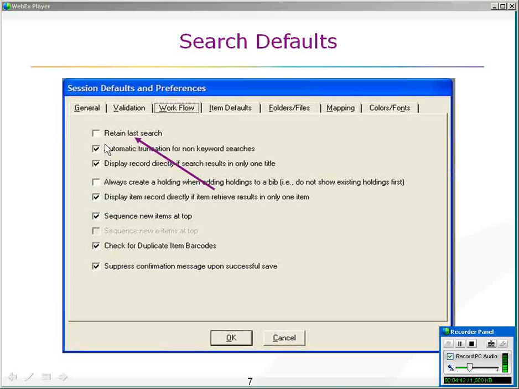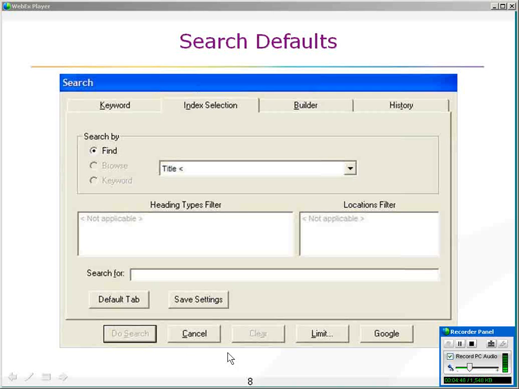So with the retain last search turned off, then we see the two new buttons that are appearing here. And so we've got the default tab, the save settings, and remember that we can be deciding what the search indexes for the index selection and builder tabs are going to be, independent of whether or not they are the default tab.